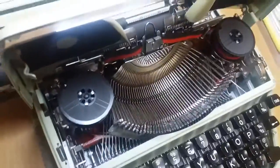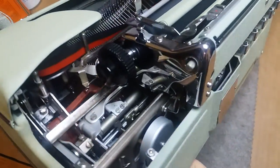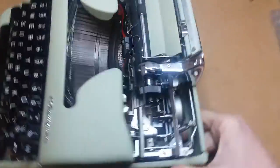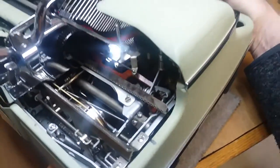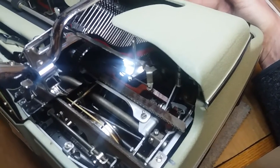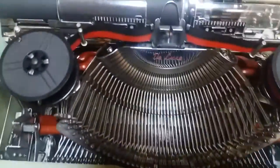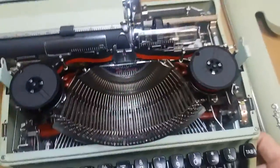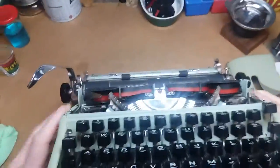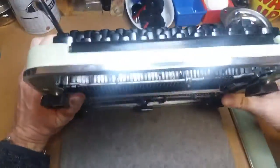It wasn't too incredibly bad — there was a bunch of eraser shavings and a good bit of old dried up oil, but it all cleaned out nicely. These SM3s are so rewarding to clean up because once they're done they just shine inside and out. The paint has a really nice luminescent quality to it, and the frame on these things is probably one of my favorite things about them — they have this nice red body frame that just displays so well once you get it cleaned up, because they have this baked on paint finish that just glows. We did a full chemical treat on this one.